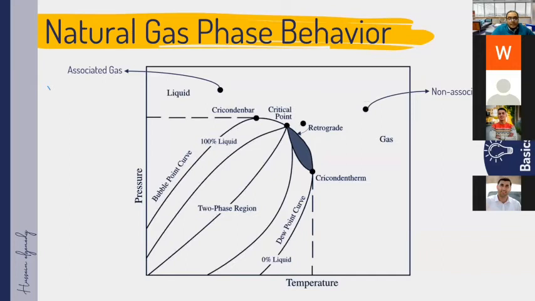But in the normal operation, when we decrease the pressure, what will happen to the gas? Can anyone answer? If I have some gas at a certain pressure and decrease the pressure, what will happen under isothermal conditions? It will expand. When the pressure decreases, will it condense or vaporize?